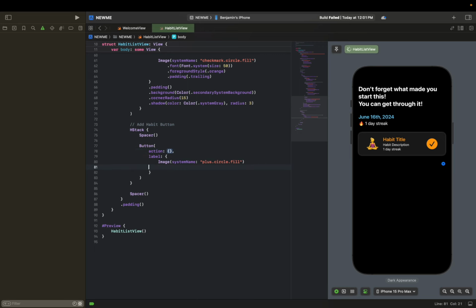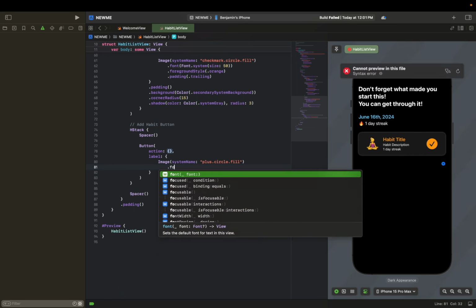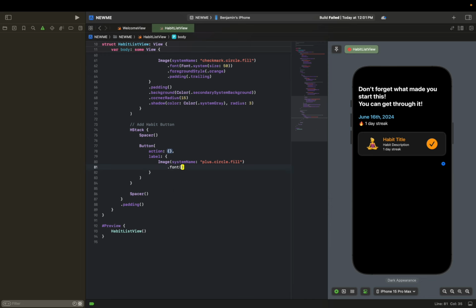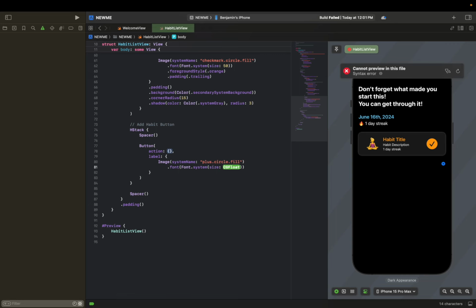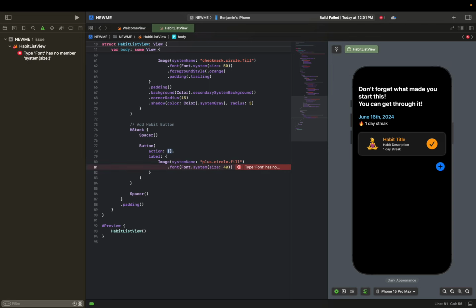And after, I want to make it bigger. I find that this image is great, but we can barely see it. We want to be able to see it, so we'll go ahead and use font. We'll go with the font system and size, and I'll put something maybe like 30. You could always go with something bigger or smaller. You know what? Maybe 40 would be better. Or I could just go with the same size as the check mark and go with 50. I kind of like that.